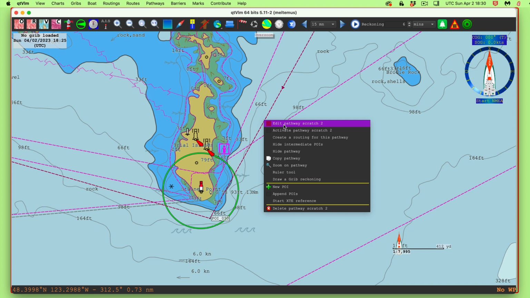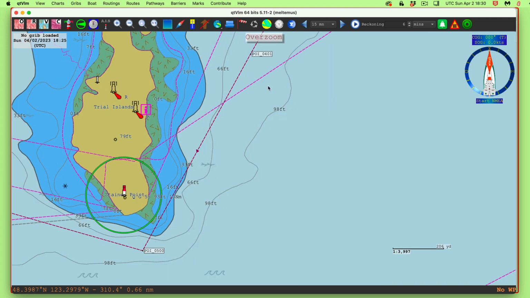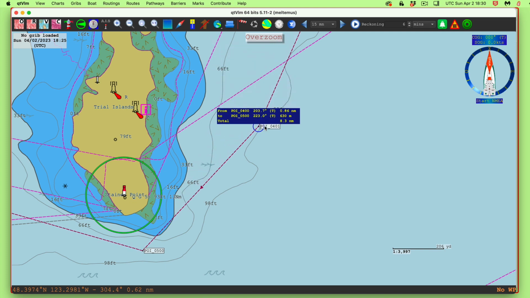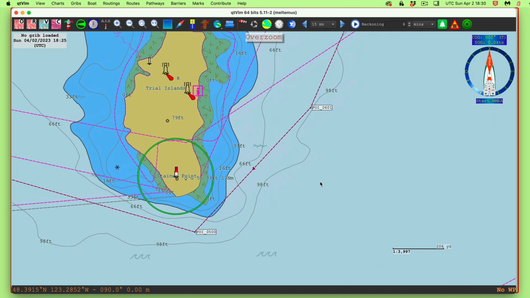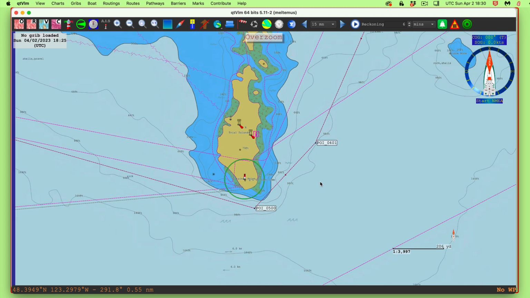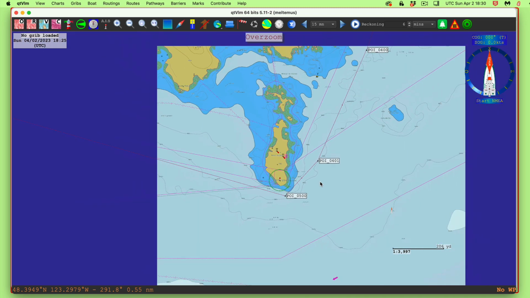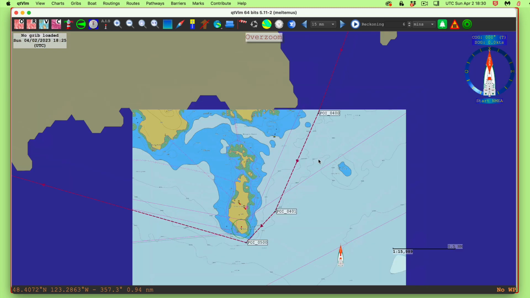This is all from lesson 1, a new POI, and then you can pull that around and so forth. So that is the procedure for roughing it out and then fine-tuning it.